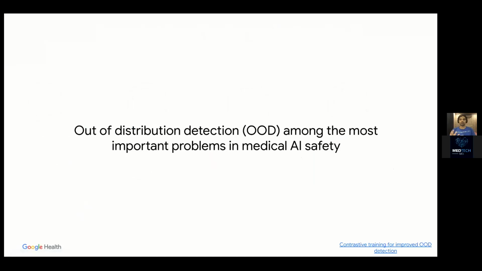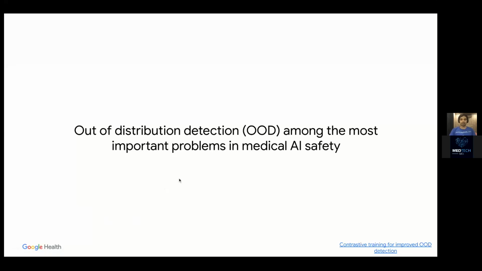And what this problem essentially is, is for a model to be able to recognize when an input at test time, when the model is being deployed, is different from what it is trained on. So it's basically saying that I have read all these books, and if you're presented with a paragraph from a different book, you should be able to flag that and say that, okay, I haven't studied this before and I don't know, so you probably should refer to an expert. And so this is essentially this task. And this is also another area that we focus a lot on within Google.